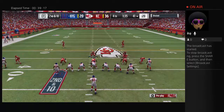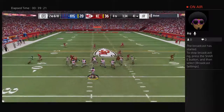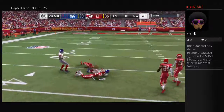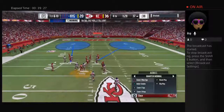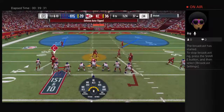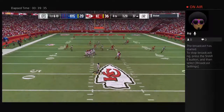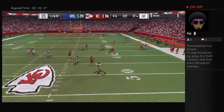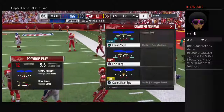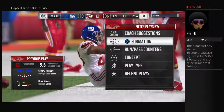They come out 5 wide, 3 of them to the right side. Back to the air on 2nd down. It's Manning. He's going to hit his man out of the backfield. Complete. A good pickup there at 22. Everyone's got to be able to catch the football. Doesn't matter what position you play, but if you're on offense, be aware a ball may come your way. And he's going to be out of bounds down to the 25. 12 yards on the pickup, and it'll be a New York 1st.